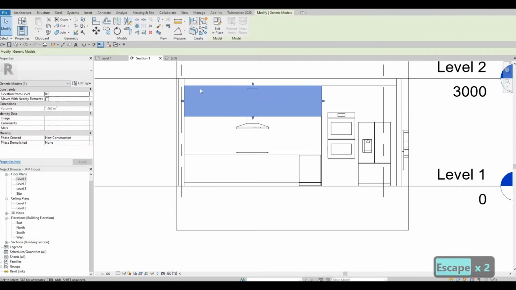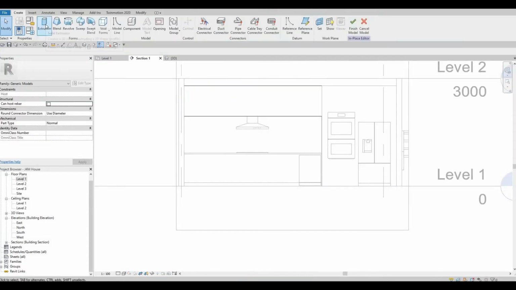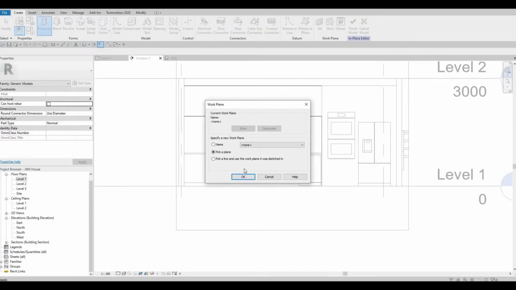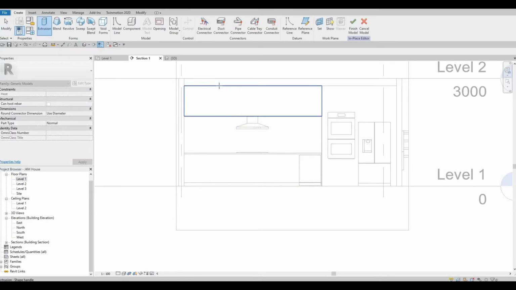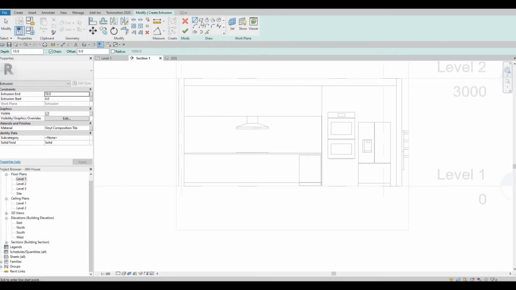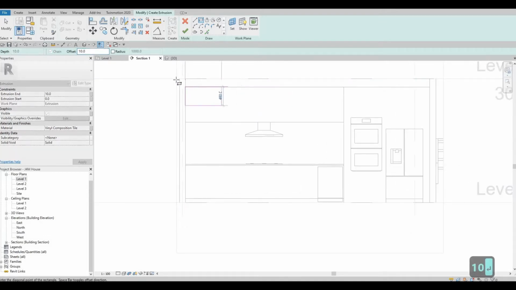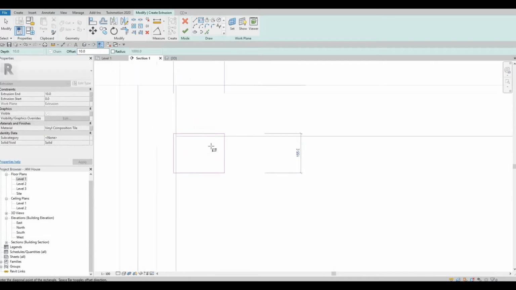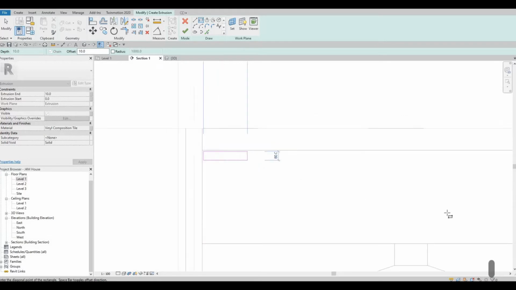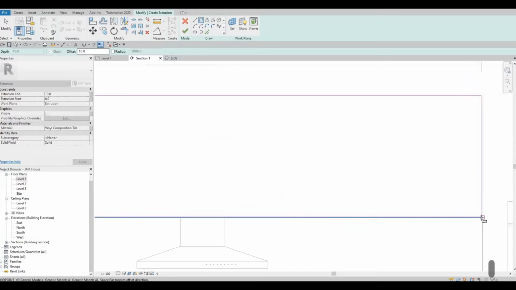So for example, I'm gonna start off with the top cabinet, edit in place, click on extrusion, pick a plane, which is this one. Once you select that, we could use rectangle and then offset this one to 10. Here we offset this to 10, but we want it from the inside, so just click on spacebar and then select that on the corner.